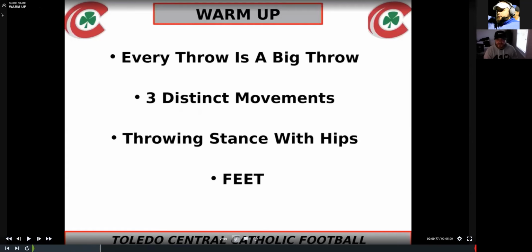Big thing for us is every throw is a big throw. From the time you warm up to the time you're going into the game, obviously, to throw the football, every throw is a big throw. I think the days of just your quarterback grabbing the football and screwing around and throwing it is not going to do any good for him. So like we say all the time, every throw is a big throw. So good feet, good throw. Making sure our feet are good in our warm-up, and making sure our warm-ups are proper in terms of making sure that we have a good throw every single time.